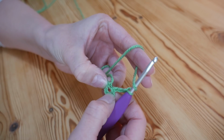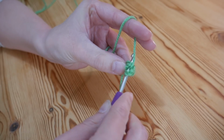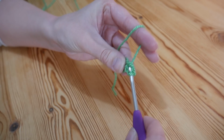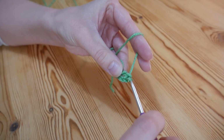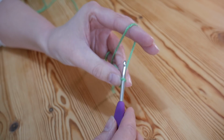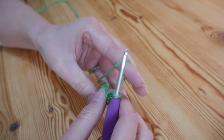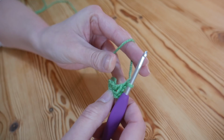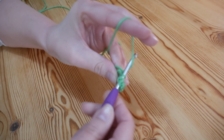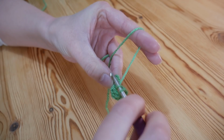So you want to yarn over, and then you're going to insert your hook into the center of that ring, yarn over and pull up, and you'll have 3 loops on your hook. Yarn over, pull through 2, yarn over, pull through 2. So that is our first set of 2 trebles. We then want to create our corner space, and our corner space is always going to be a chain 2. And then back into that ring again, you want to do another set of 2 trebles. So yarn over and pull up, yarn over, pull through 2, yarn over, pull through 2, and another.